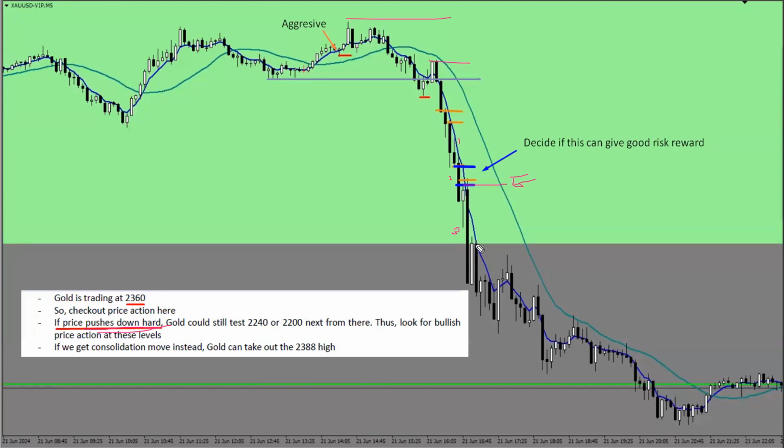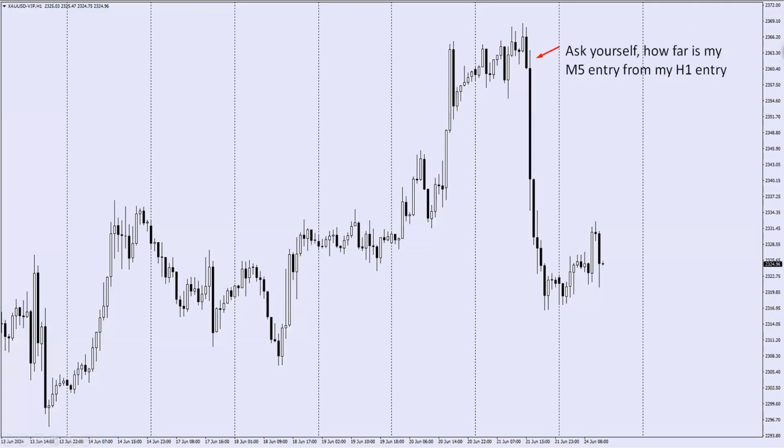So these are the things that you need to know, whether it's important or not to take that area, how significant it is. If it is, then by all means, you go for it, okay? Because also the next thing you need to decide is whether you want to take it so far away. Remember when I first talked to you all about this entry system? This was your H1 entry.